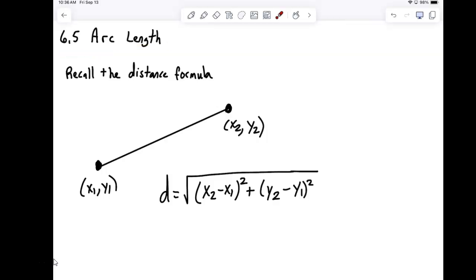So, first thing is to recall our basic idea with the distance formula: if you have a pair of points connected by a straight line, then we can find their distance as the square root of the difference of the x's squared plus the difference of the y's squared. That's how the distance formula setup worked. Okay, so we want to do that for our curve.